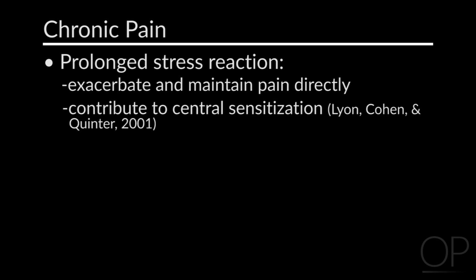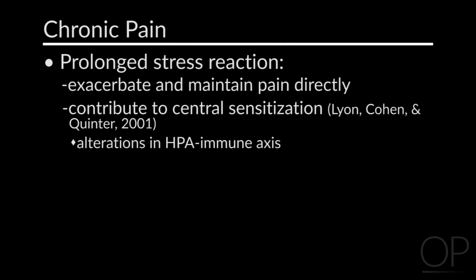So what this means is that if the body is experiencing a prolonged state of stress or pain, the brain is going to adapt to that state, and there will be actual changes in the brain which serve ultimately to maintain the chronic pain independently of whatever is going on in the periphery of the body. So the pain sort of takes on a life of its own in the brain and maintains itself based on these changes in the brain.